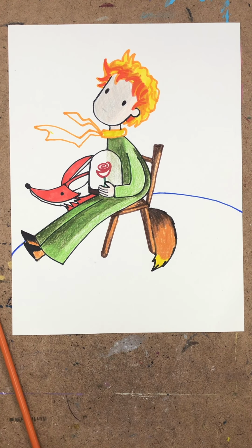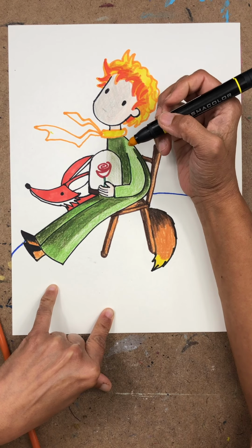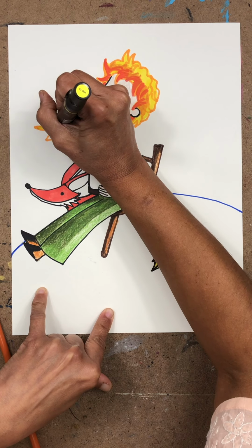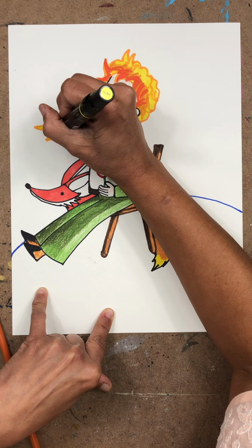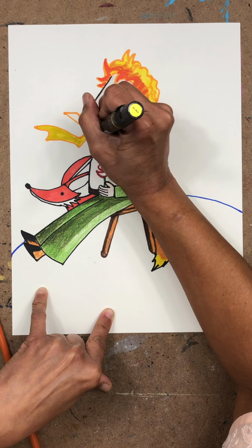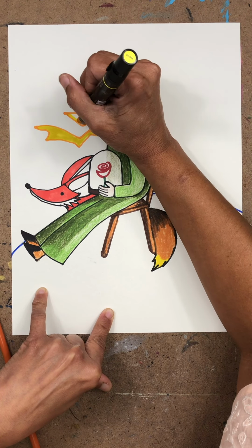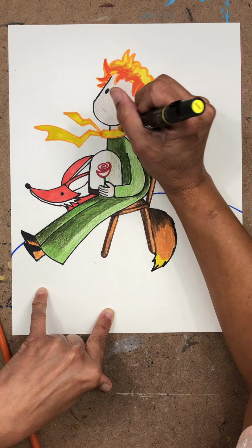Victoria's done, yeah. Here she is. Oh my goodness. Victoria, thank you for being so clean on your colors. I cannot believe how nicely you used your colors. They are so clean. I mean, they're just very, very sharp lines. I'm so proud of you. Well done, Victoria. You want to take a break? Go ahead and hit the red button and off you go. Thank you, my dear. Thank you for joining.